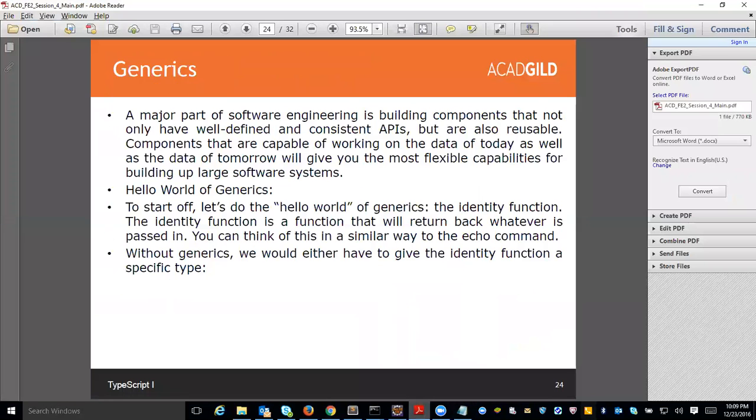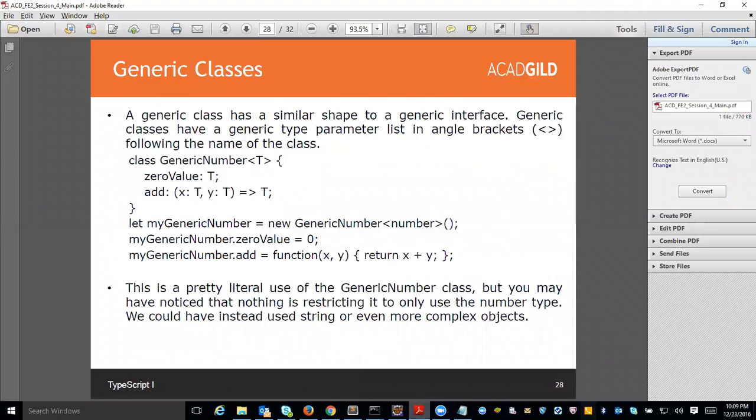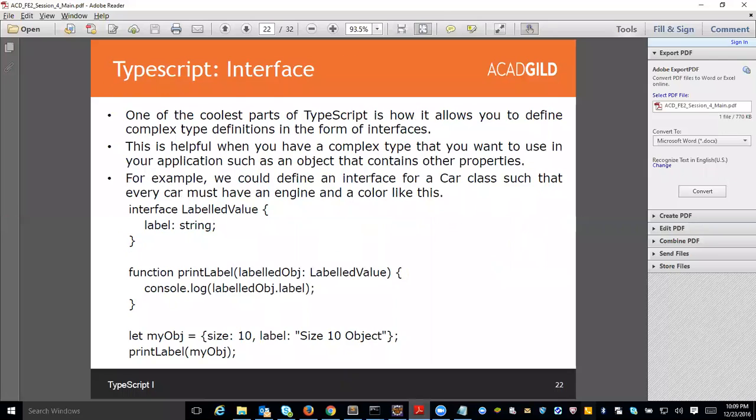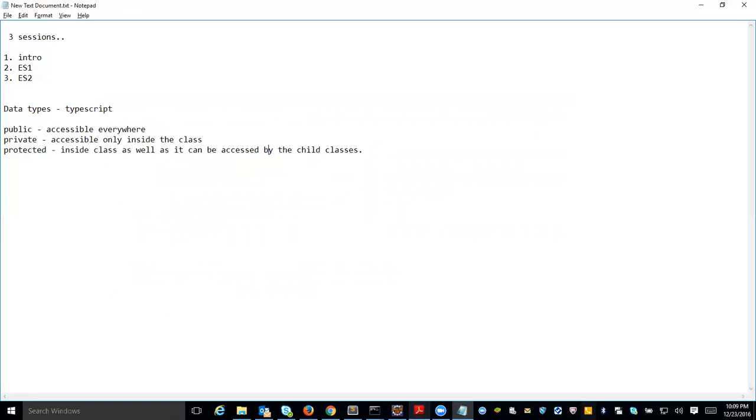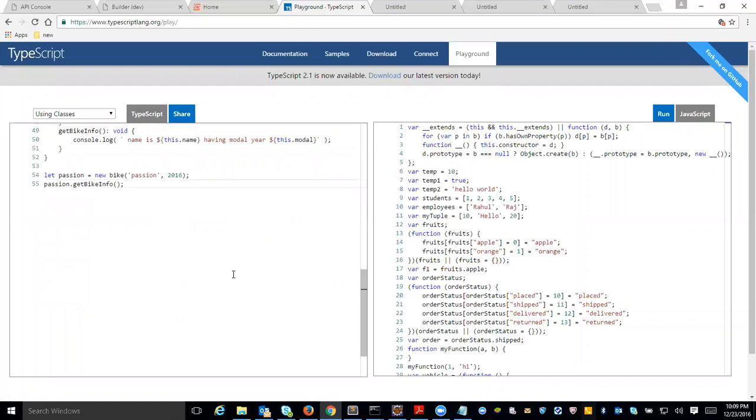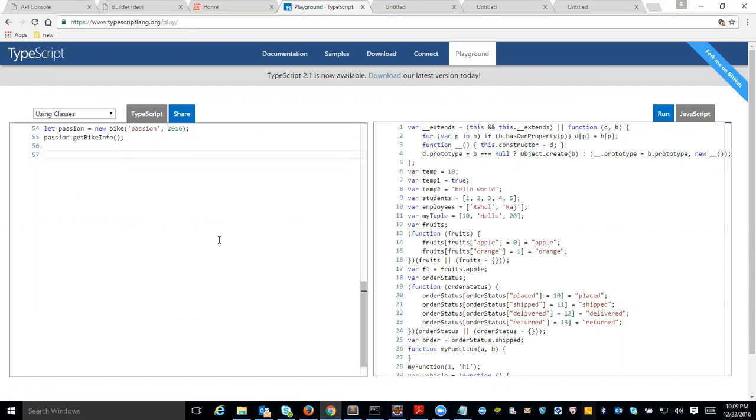All right. So we have one topic left called generics. Before going to generics, let me tell you about the interface. So what is the interface? This is again a concept which is already present in Java and many other languages as well. Now the interfaces are coming to the front end as well. That means in TypeScript as well, you will be able to see interfaces.